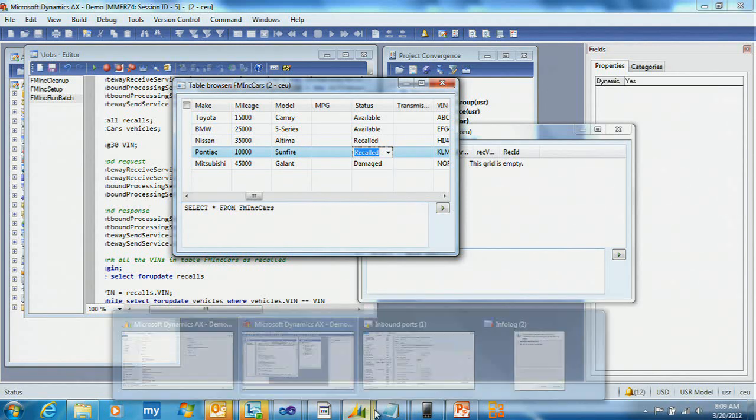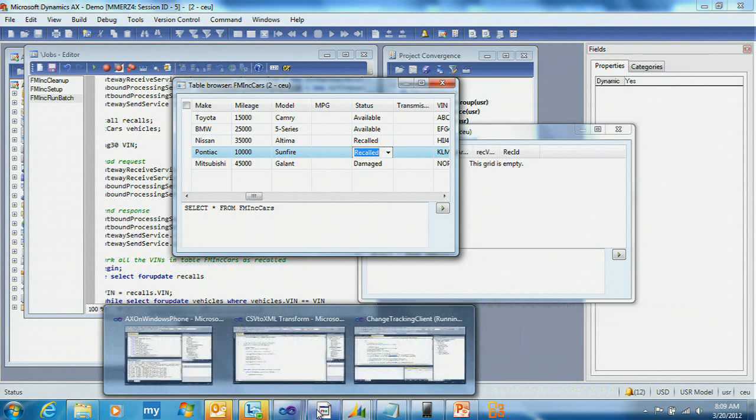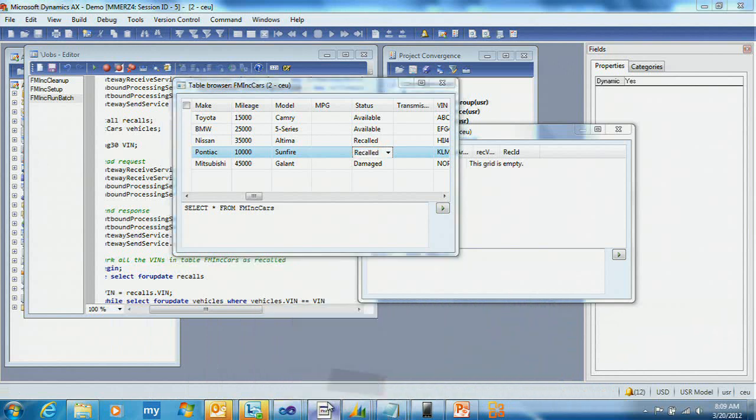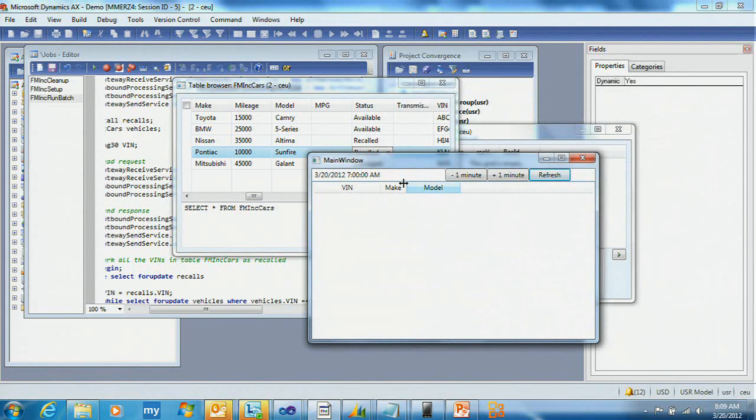And I have a little application that I'm going to show you in a second as well that actually exercises the get changed keys API, where I can pass in a timestamp. This is sort of the front end of it. And I can just specify a time here, let's say 8:09. And we'll see the code, what it actually does. But it essentially wants to refresh. When I click refresh, it goes back and gets the changes in the database.